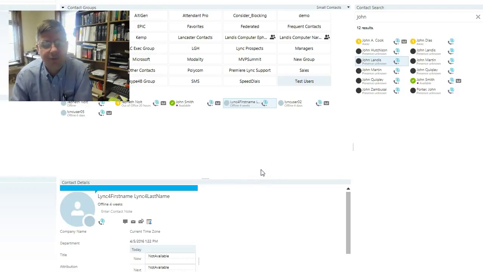All right, this morning we'd like to take a look at the Attendant Pro's feature called Smart Call. Smart Call is a call button that is smart, and I'll go into the logic of how it works. And you'll see the button right here. It's a Skype call button, and it has a little dot on it.